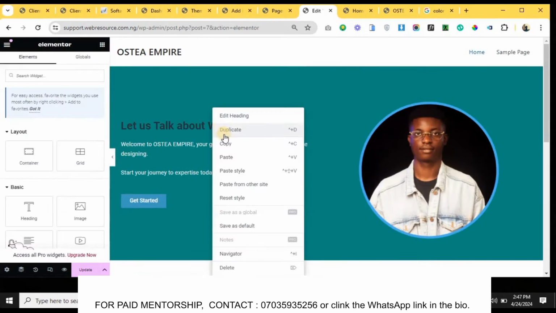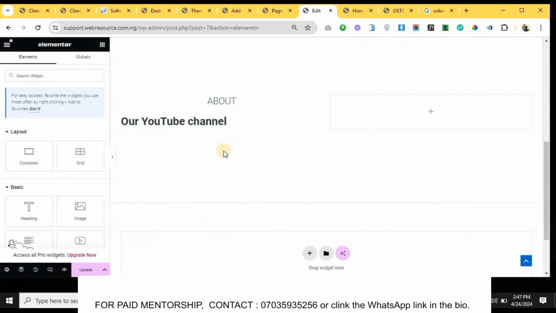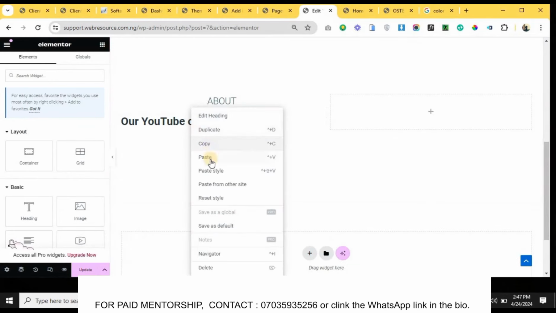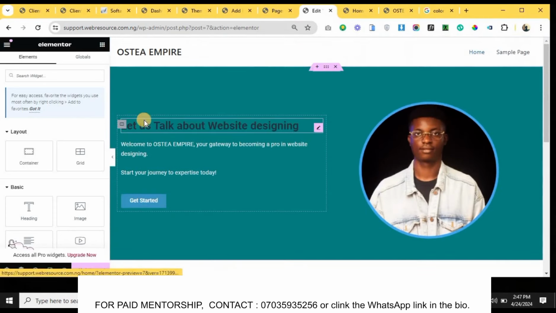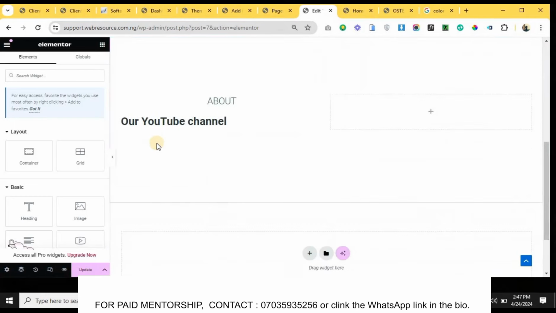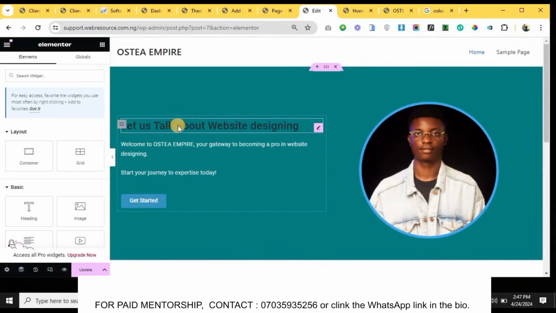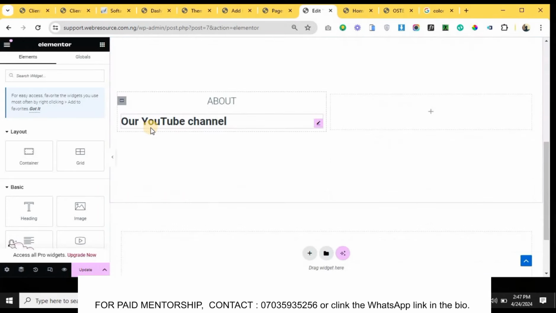It is because I said paste style that it came to the extreme here, because in the styling of this, it is at the beginning of the widget. From where I copied the style, the text is at the beginning of the widget, so this one followed suit.